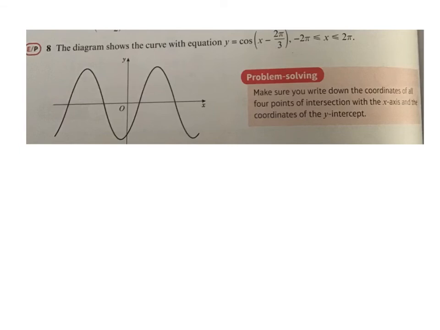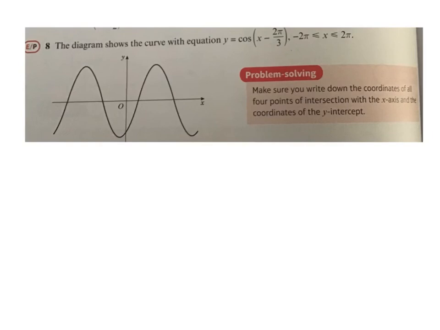Okay, let's review where it goes through the axes. There we go, we've got 4 points where it goes through the x-axis. We think back to cos x, they've all moved across by 2 pi over 3. So we're starting left to right. We've got negative 11 pi over 6, 0. Then we've got negative 5 pi over 6, 0.